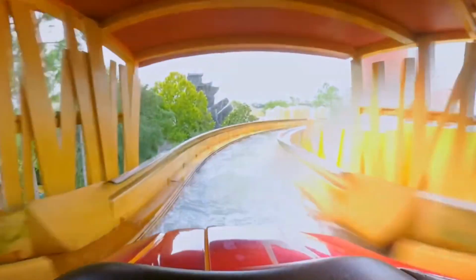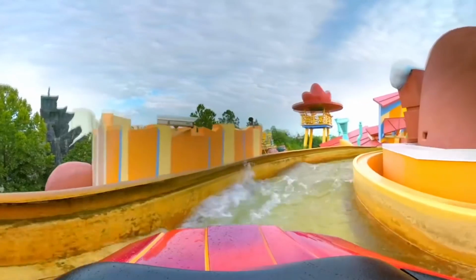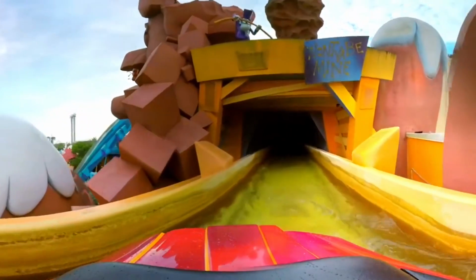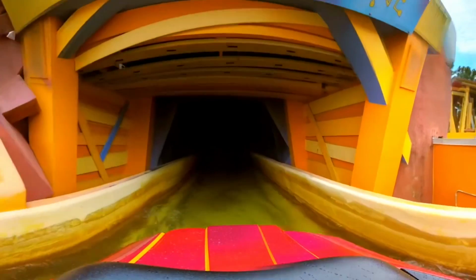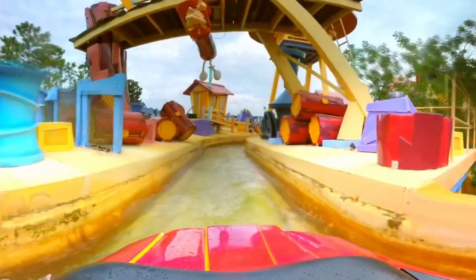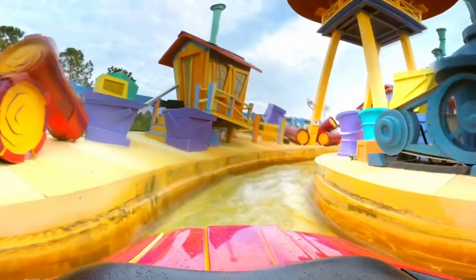Number 9, Dudley Do-Right's Ripsaw Falls. This is actually the one ride on this list that I unfortunately did not get to ride, but it's a pretty significant attraction, so I didn't want to leave it out. Instead, I asked a number of people who had ridden it where it should rank, and I usually got a placement around 9. Now, considering the ride's reputation as one of the best log flumes in the world, this may seem rather low, but aside from Cat in the Hat, all of the rides on this list are considered elite for their designated ride genres, which is the only reason this doesn't clock in higher on the list.